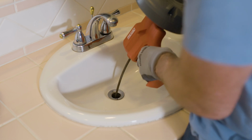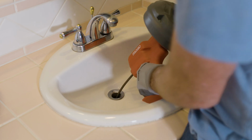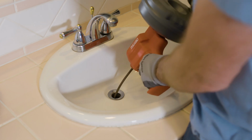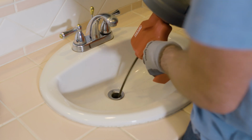If it's difficult to get the cable through a trap or fitting, try a couple of these tricks, but don't force the cable. Squeeze and release the trigger while turning the drum in a clockwise direction. If that doesn't work, try moving the auger up and down, pushing the cable into the drain, both with and without rotating the drum.